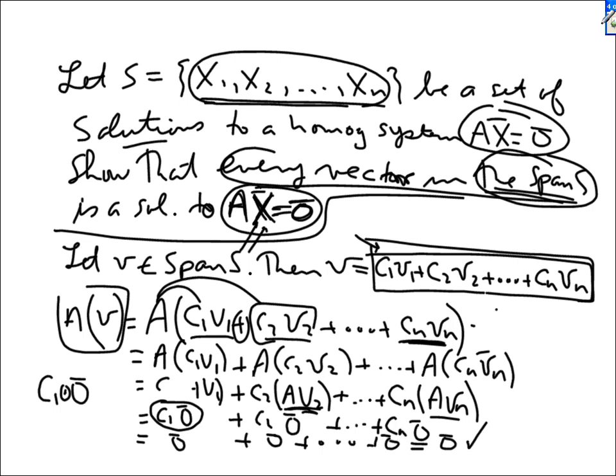Okay. It's an easy proof if you remember that you can distribute and the scalars can come out in front. And the scalar times the 0 vector is the 0 vector. And this was independent of how we define circle dot. Don't start thinking that scalar multiplication is ordinary. It's not. It doesn't have to be regular. So this completes the section on homogeneous systems.